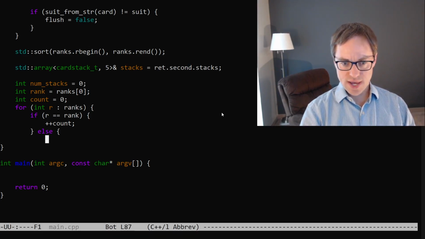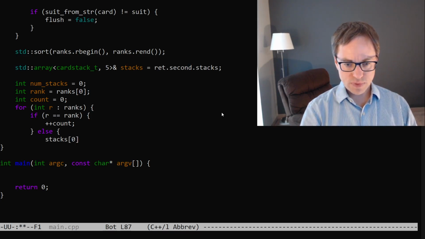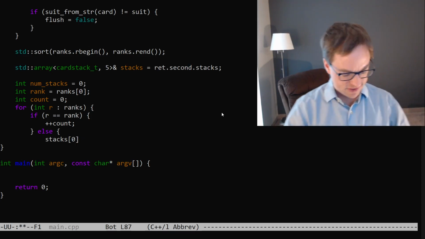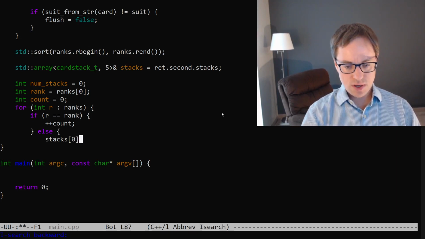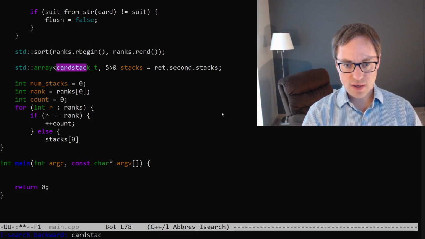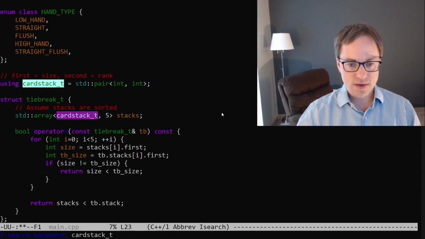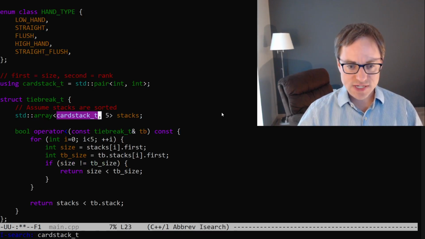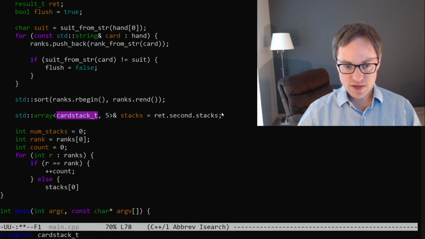Okay, so we'll say stacks 0 is going to be, and I believe this is a pair. Let me just check, card stack T. Yes, card stack T is just a pair of integers.